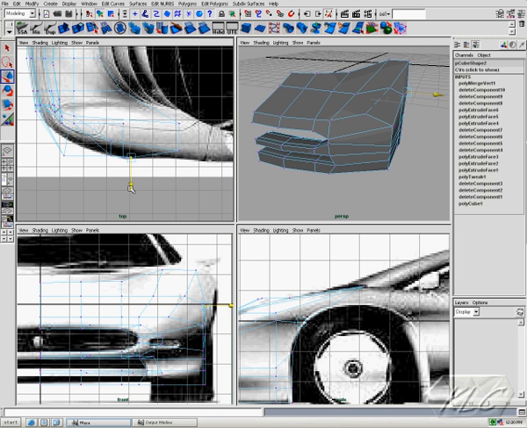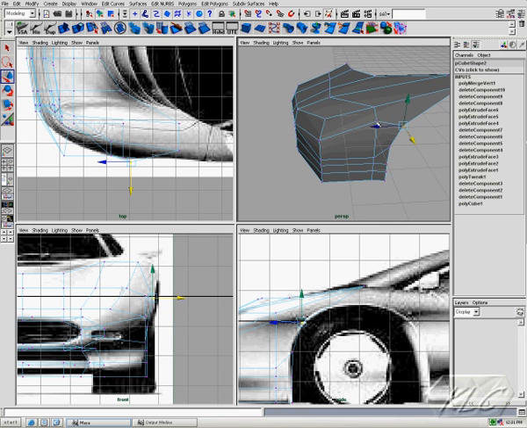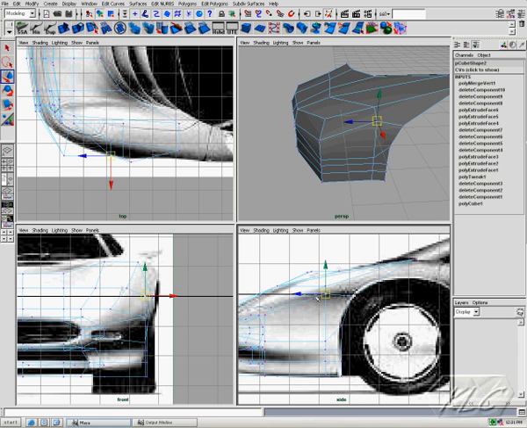This one here will probably stick out to the edge all the way. Doesn't quite look right in the front there, so let's put it in the middle, in between. In a little bit from the front view, out a little bit from the top. And we'll have this flow sort of along this kind of arc right here.